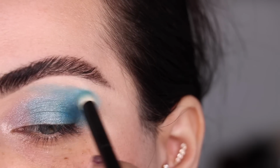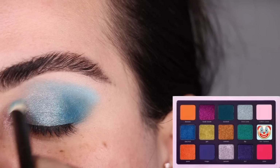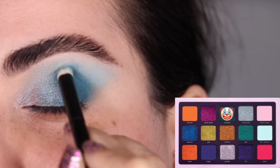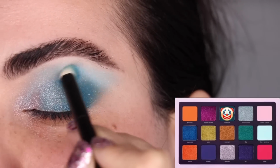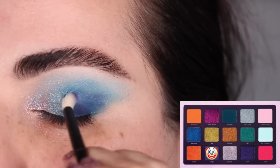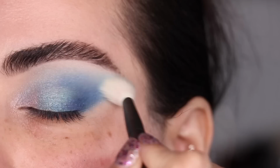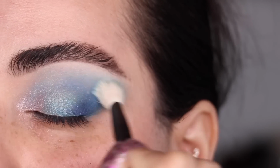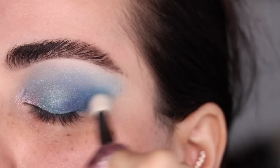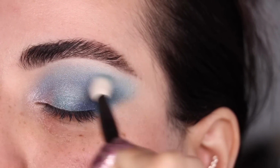And with that same brush and a little bit of the color Phantomime, we are going to blend out the edges. A little bit more Acrobat on the outermost corner just to intensify things a bit. And I'm going to do a little bit of magic over the outer corner with my REPHR number 13 brush and just blend it in. I grabbed my number 15 brush with nothing on it, and I'm just diffusing any edges I might have created here just by very softly blending everything back and forth.